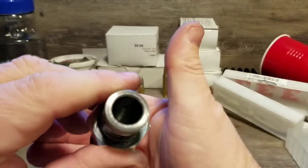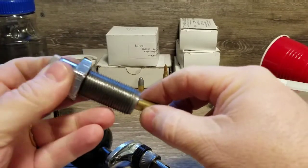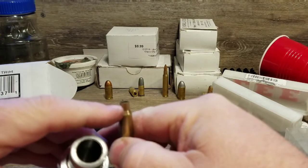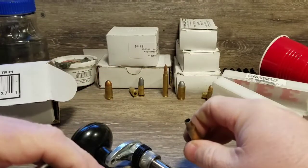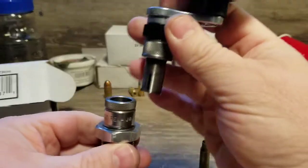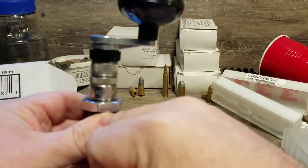So this is the die. You're not supposed to put a case in without the die, because it does stick a little bit in the bottom. When you put the case in, that little hole in there — the neck just sticks up above the hole. So when you're doing the trimming operation, it's just working on the neck. The directions call for you to screw this in all the way down, then insert the Quick Trim in there and trim your brass while holding some pressure down on the handle.